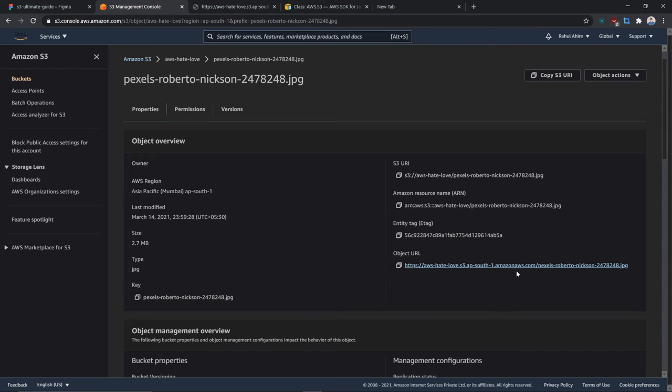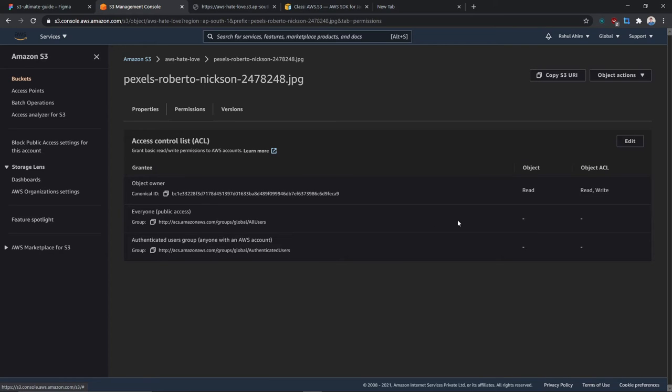But what if you really want to share this with one of your friends or one of your users for just a certain period of time? Well, AWS does give you an option called preSignedUrl. With it you can create a custom URL for that object, which has an expiry timestamp. By default, it is about 3600 seconds, that means 1 hour, and you can extend it as much as you really want. So we are just going to create exactly the same thing. As you can see in the permissions as well, it only has read and write permissions for the owner.